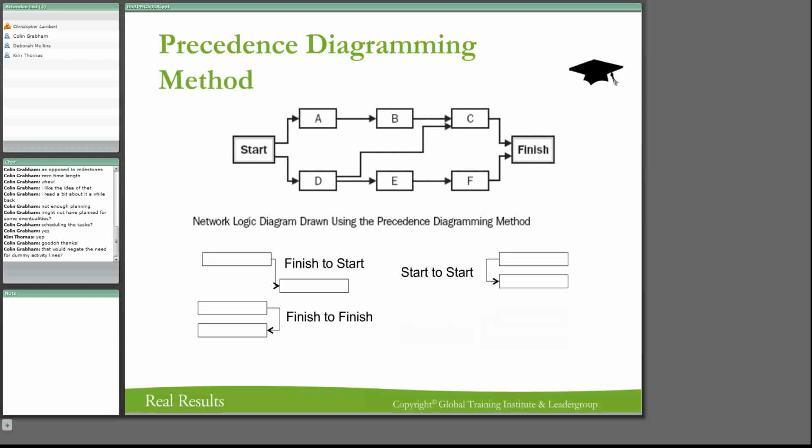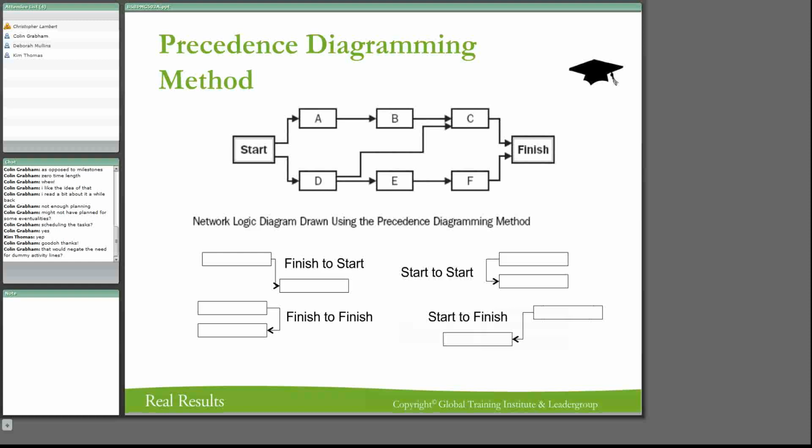And then there is one more that's very, very rare. Okay, this is the rarest time, and you won't often use it, you won't see it. We just put it in here for completeness sake, and that is a start to finish. In other words, you have to finish an activity before you can start another one. Okay, so the finish of a later one has to happen before you can start the other one. So it's really a backwards one of a finish to start, right?